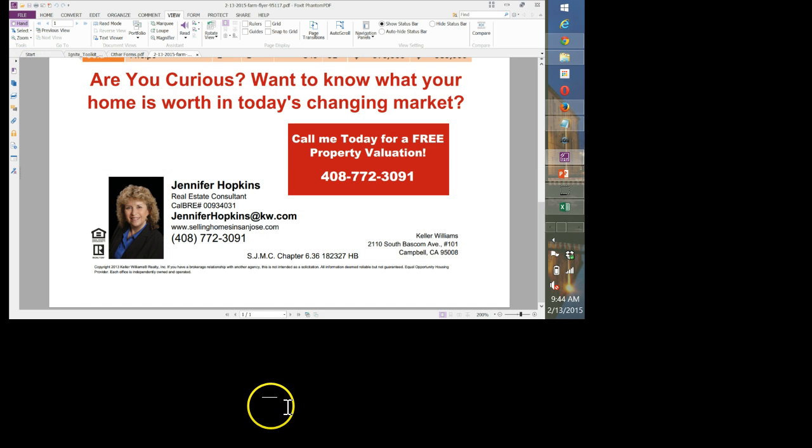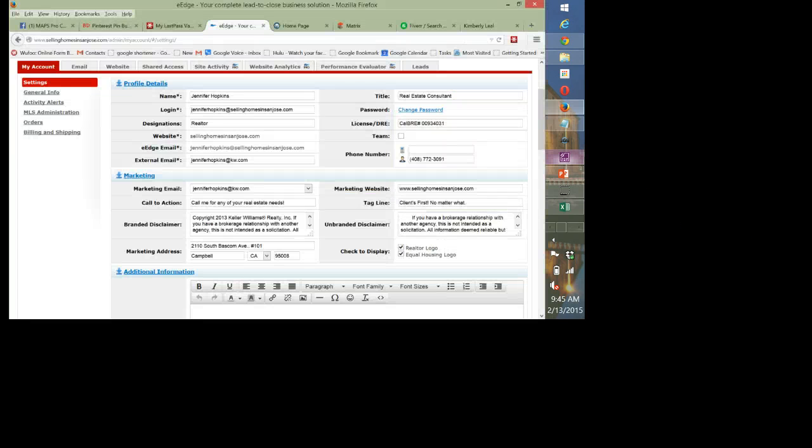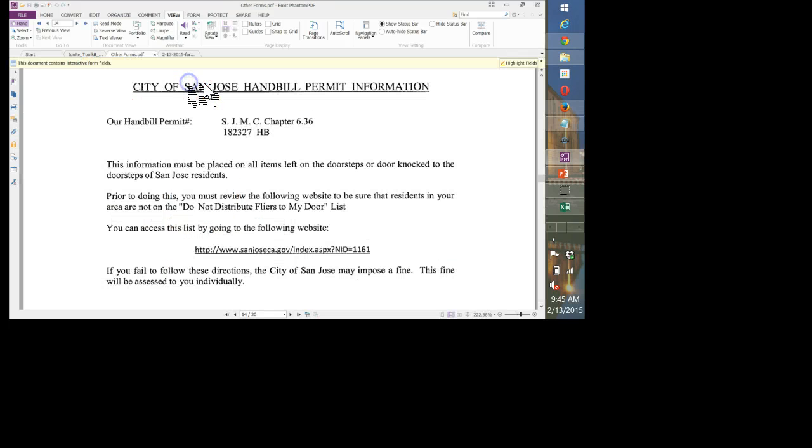So this part down here, each office independently owned and operated and all that, we could put the San Jose Municipal Code handbill permit number there. Right, so it would just be at the end of it. I don't know if there's a particular requirement as to how big it's supposed to be.